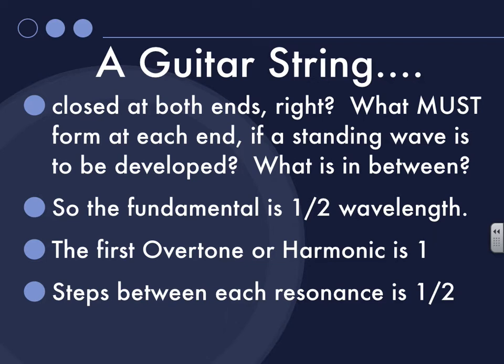Here is one. So if you've never seen one before, now you get a chance to look. Down here the string is clamped down, and up here the string is clamped down. So both ends have to be clamped down. So are they going to be open or closed? They're clearly going to be closed. So what has to form at both ends? A node has to form at both ends, which means in the middle we're going to have an antinode. So this thing, as it vibrates back and forth, is like one big antinode.